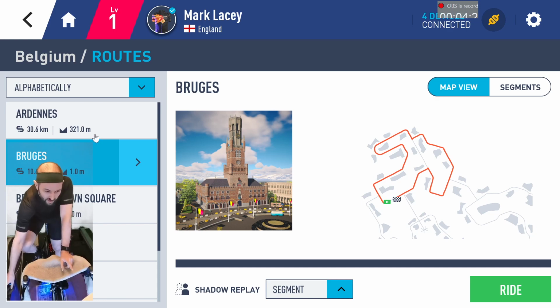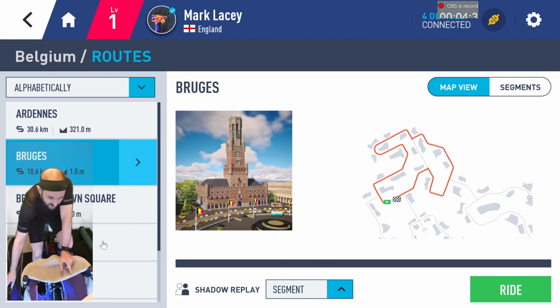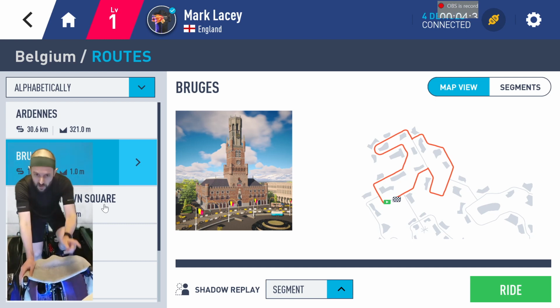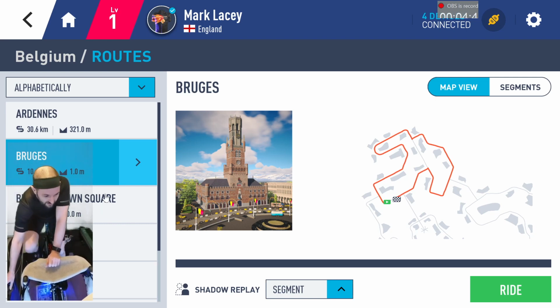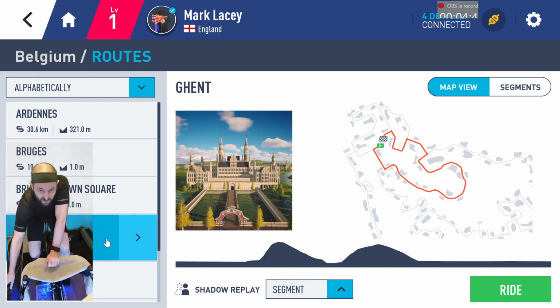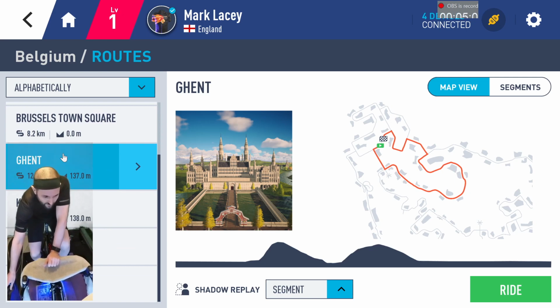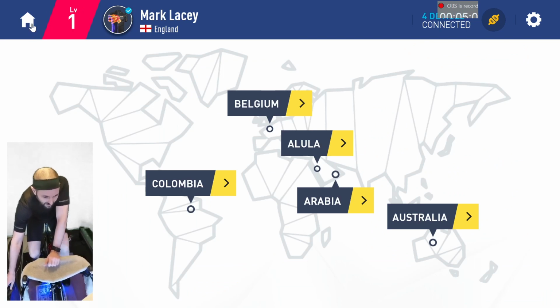But as you can see, you've got some obviously longer routes, more hilly. This one, literally virtually actually a little city circular course, if you like. Brussels Town Square, another one like that. Again, a couple of big hills on it. It kind of looks a bit like London, where you've got the Fox Hill, Box Hill, a bit like that. So a nice little mix of shorter and longer or hillier ones in there.